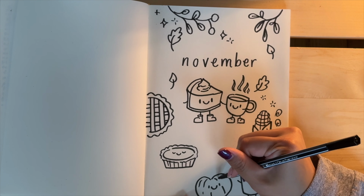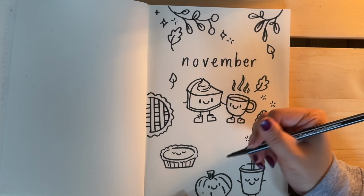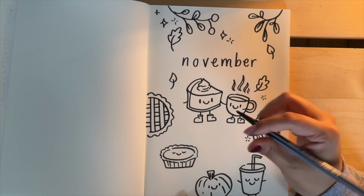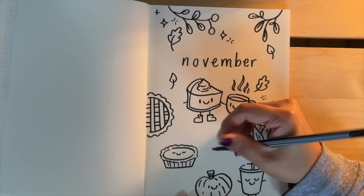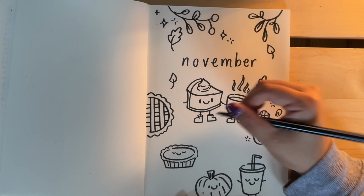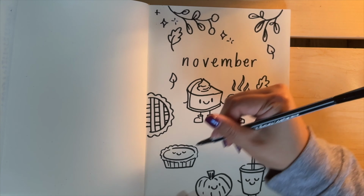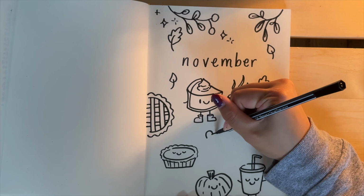Now this is how I draw a pumpkin. I feel like since I've been in school, whenever I draw in my notes, when it comes time to October or November, I draw a lot of pumpkins. You can draw a pumpkin with a simple face like this, or a jack-o'-lantern, which is my favorite.